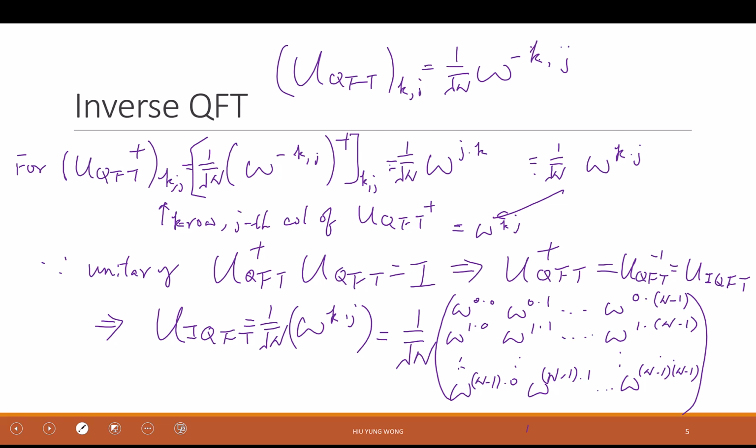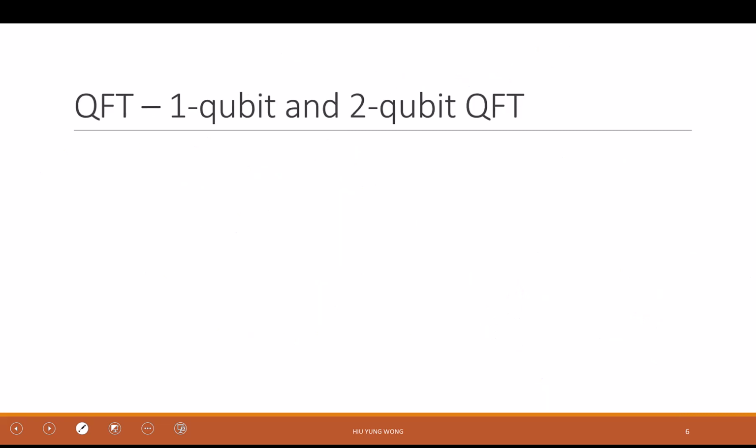Okay? So we have proved that the quantum Fourier transform is unitary, which is expected because it's a quantum gate. We also showed its inverse. It's exactly the same, except the negative becomes positive. It switches the sign of the exponent. Everything else is the same. Okay? So this one, memorize it, and later we will use it.